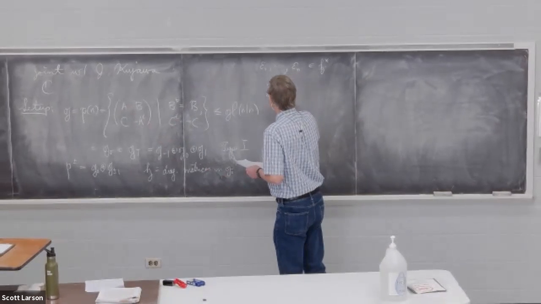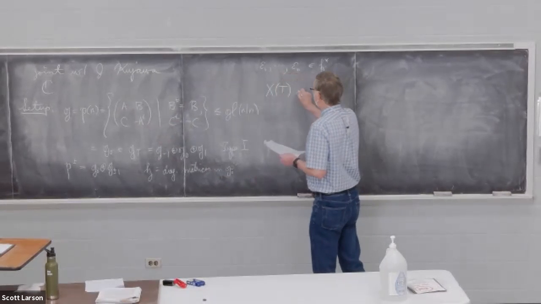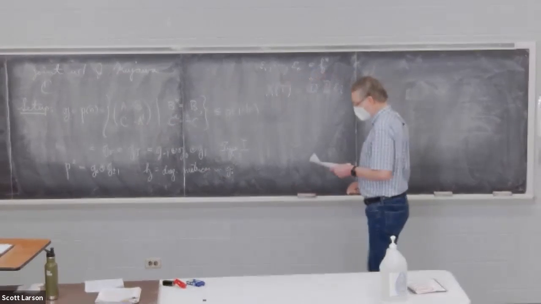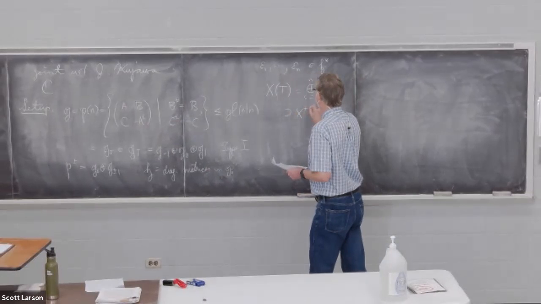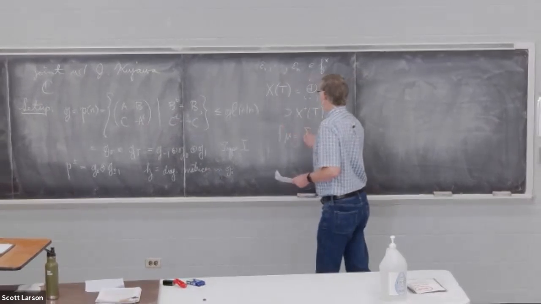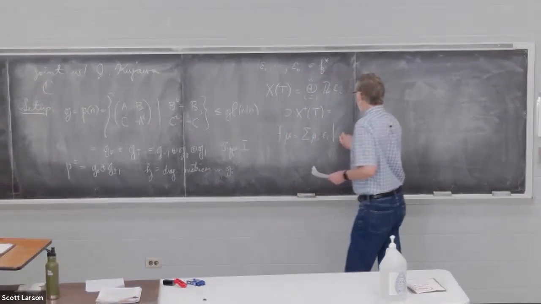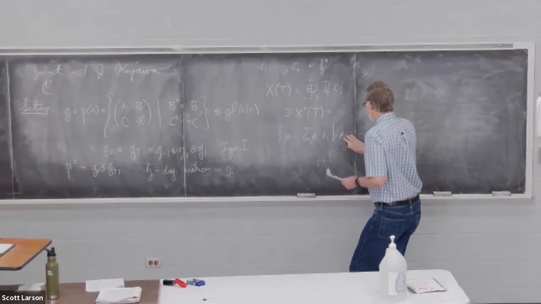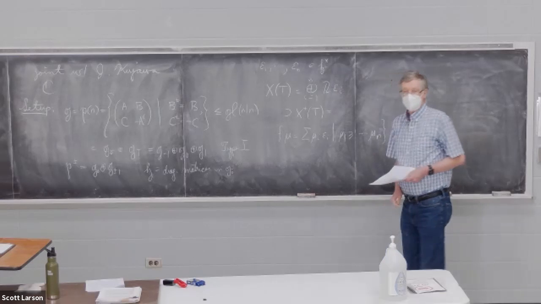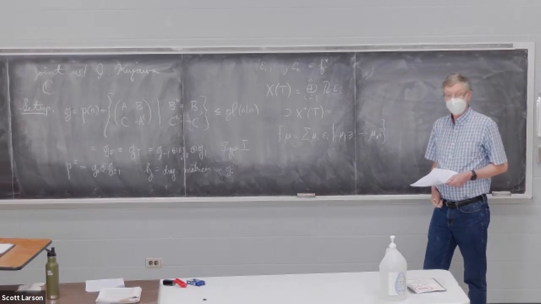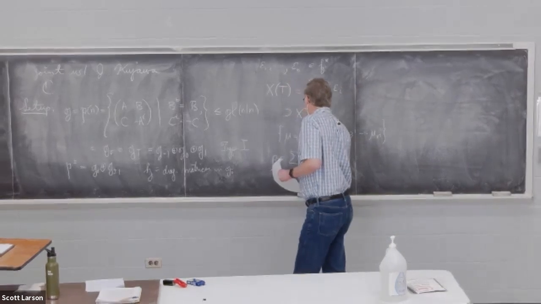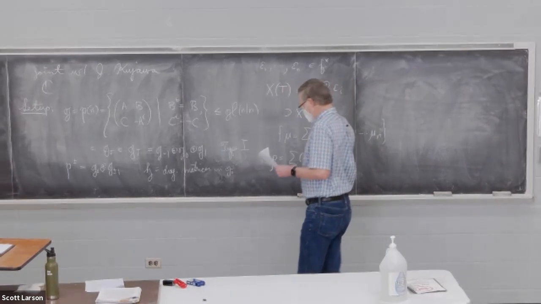Then we'll be looking at the integer weights. This is the sum of the integer multiples of epsilon i, and sitting inside there are the dominant integer weights, X plus. These are the mu, the sum of mu i epsilon i, where the entries are non-increasing, so the usual dominant integral weights for GLN. Rho here is the sum of (n minus i) epsilon i.